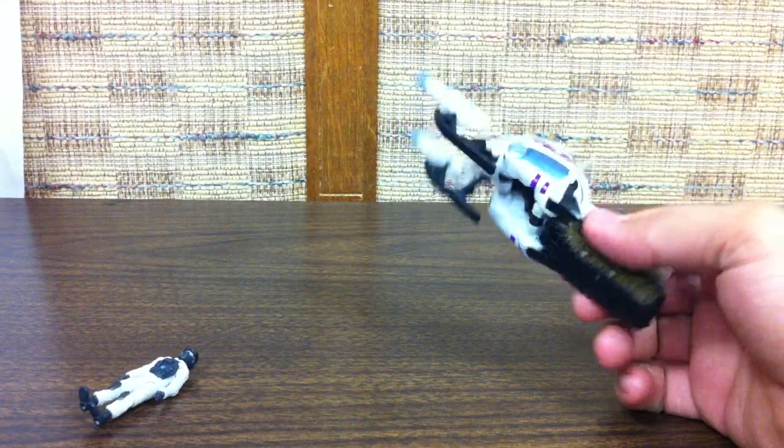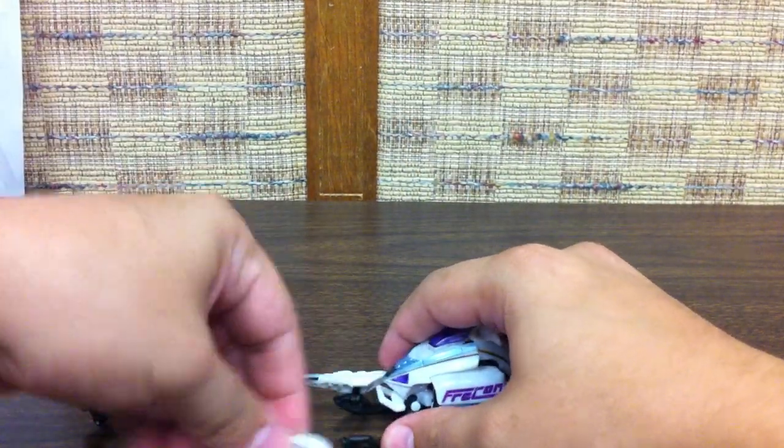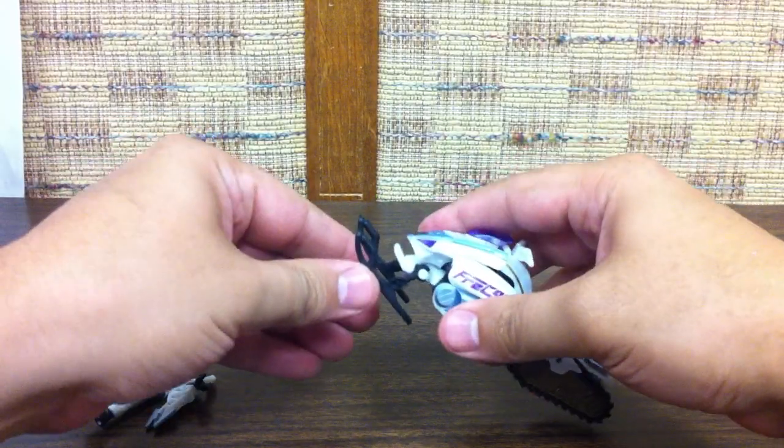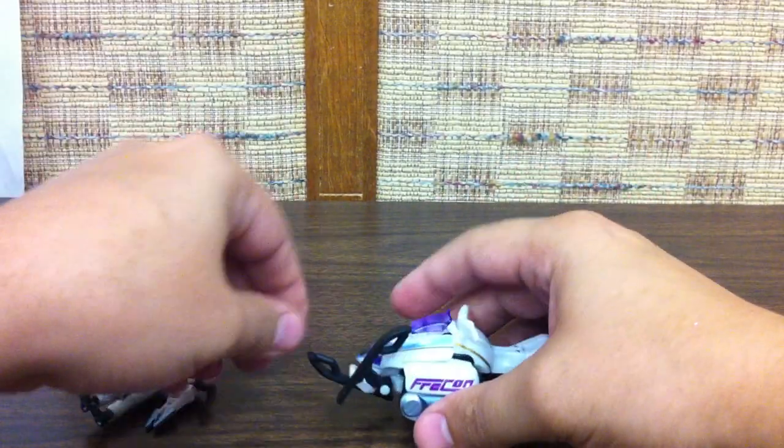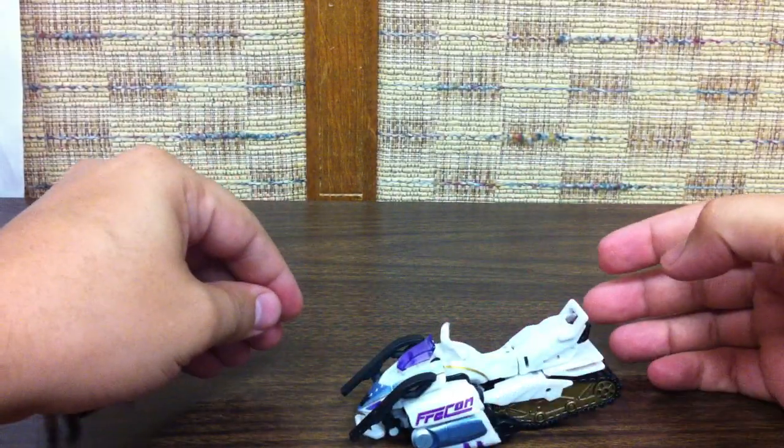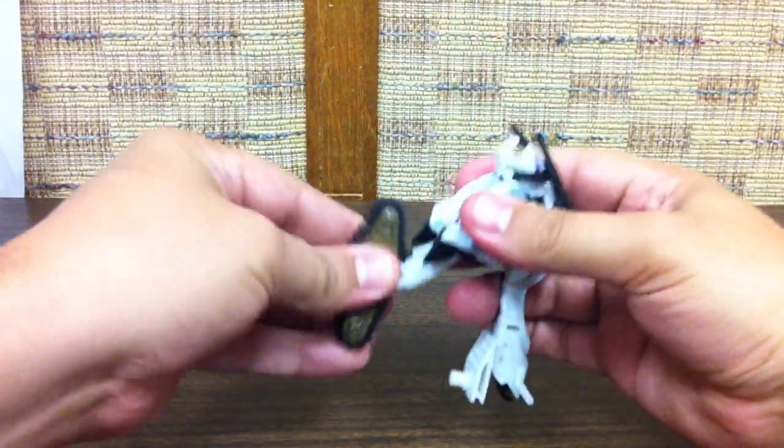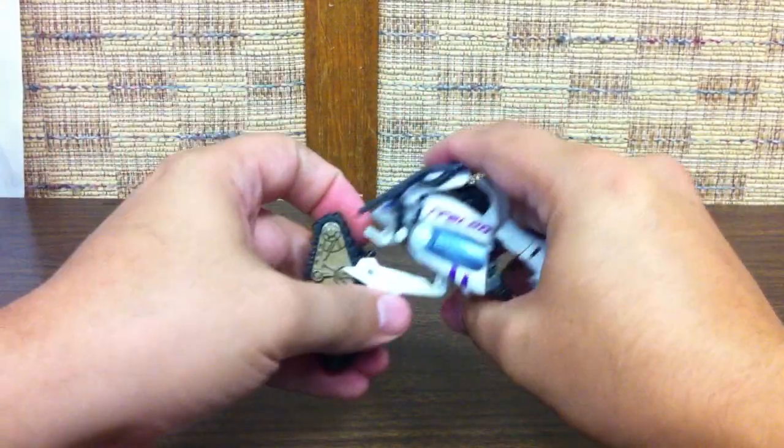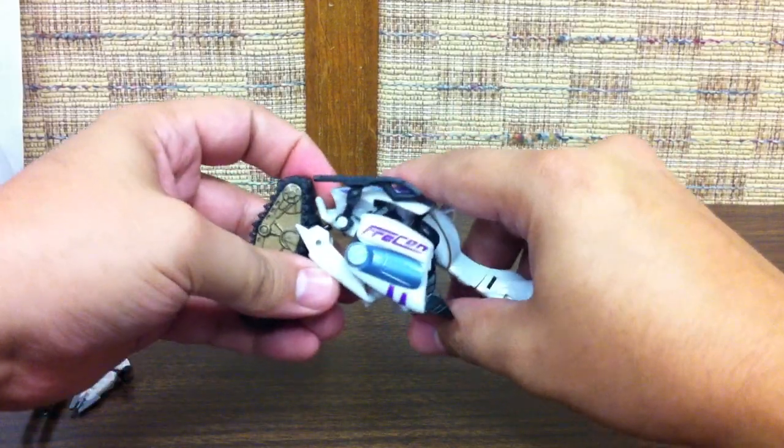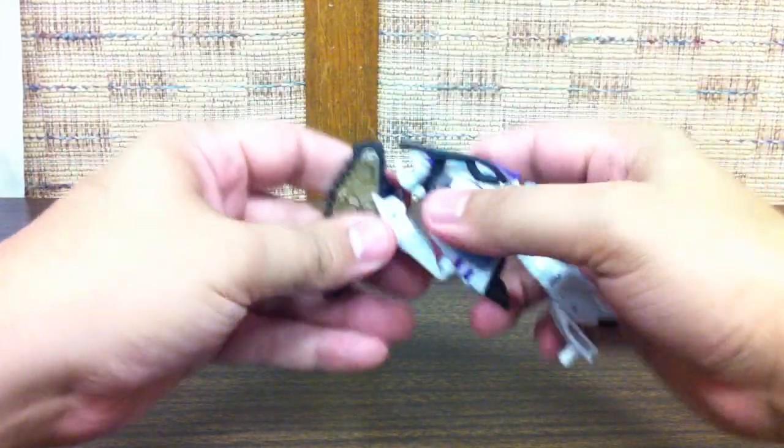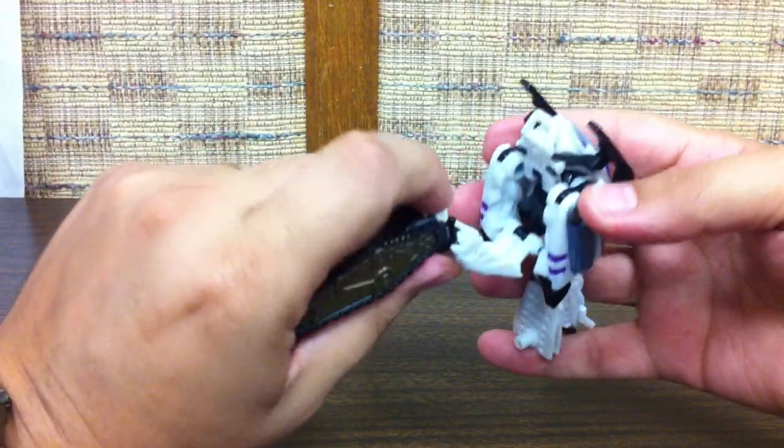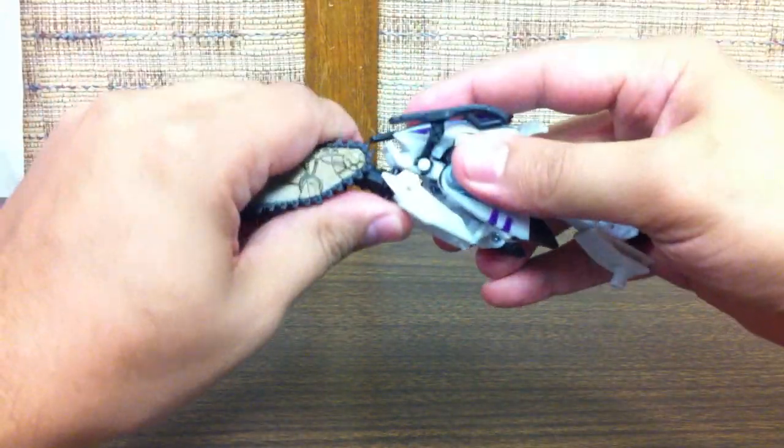Just take these off. We may end up reattaching them in a minute. Flip up these bits right here, and you come under here and pull this whole assembly down and around just like this. Keep these all up here. Basically, you want to bring this around so this pegs right up in here under here.